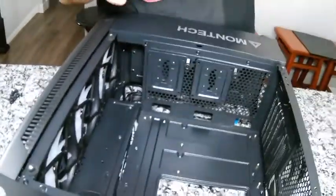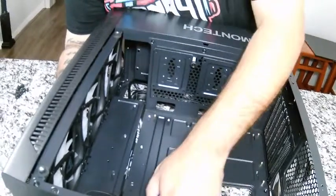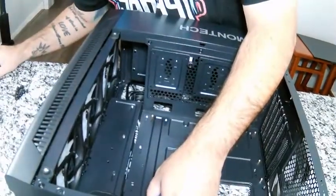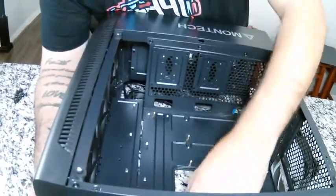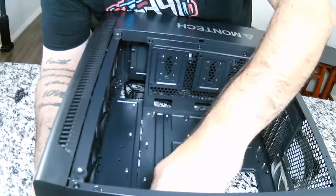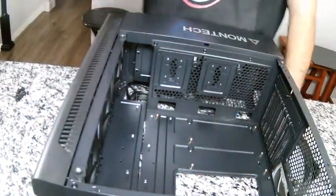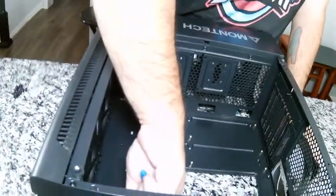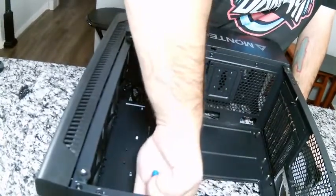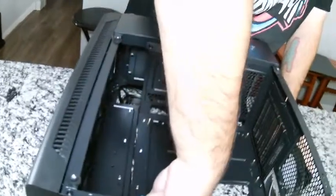Yo, Richard, what's up? Yo, I just got my new desk. Nice. New build for who? Well, you know, he's a little camera shy. I don't know if he'll show his face. But just imagine how I look. A little sexier. Just a little bit more sexier. What kind of desk did you get, man? I need to get a bigger desk. My desk is like literally almost running out of space.